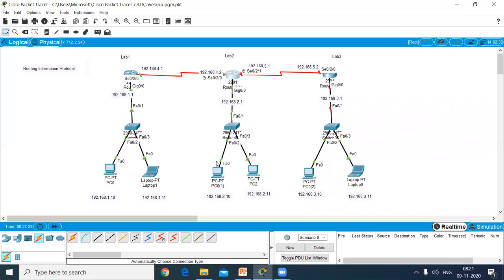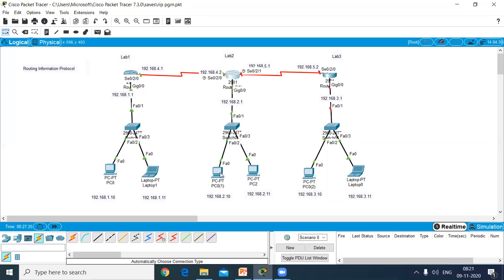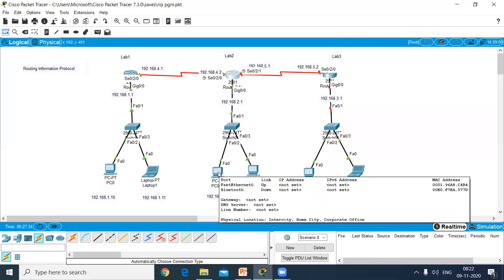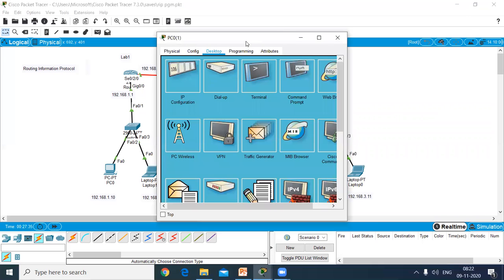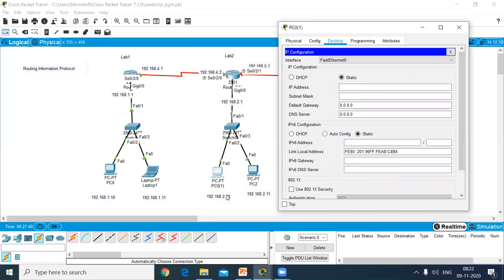Next, go to the lab 2 devices. In this connection there are two devices: personal computer 0 and PC 1. First enter the IP address on personal computer 0. Go to Desktop, IP Configuration. Enter the IP address 192.168.2.10, with the subnet mask and default gateway.